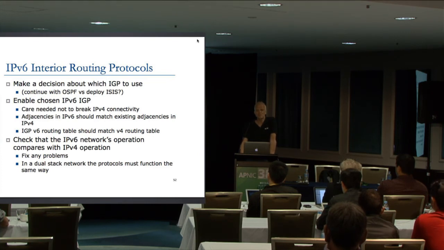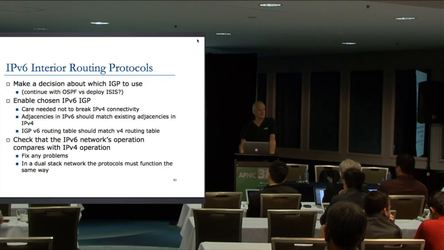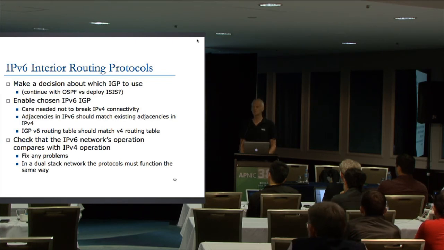I mean, those folks who came to the workshop last week know exactly what I'm talking about, because we sat down and we checked that everything actually matched, and they were most amazed that v4 didn't break. Of course, v4 won't break. It shouldn't break. It can't break. Fix any problems. In a dual stack network, the protocols must function the same way.